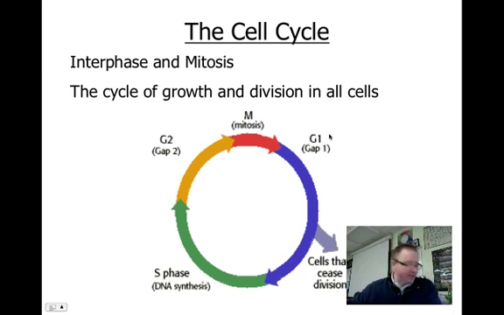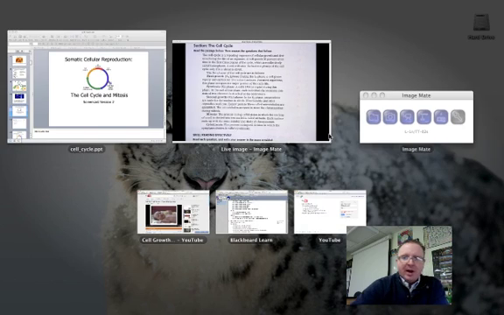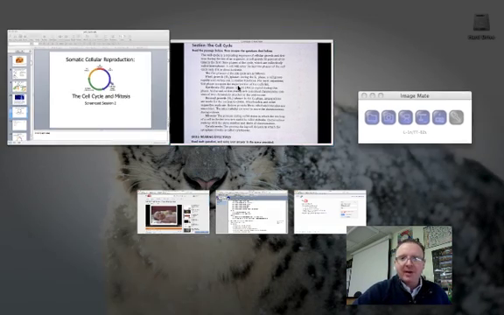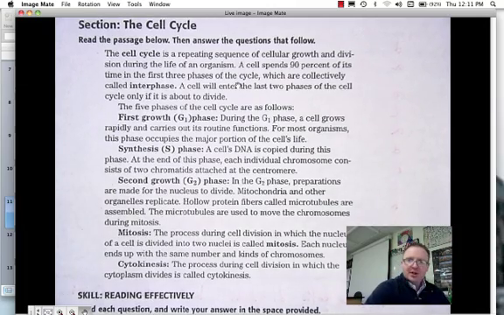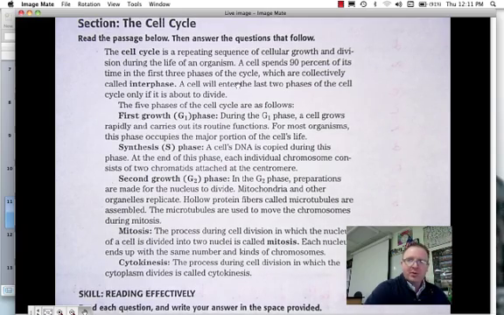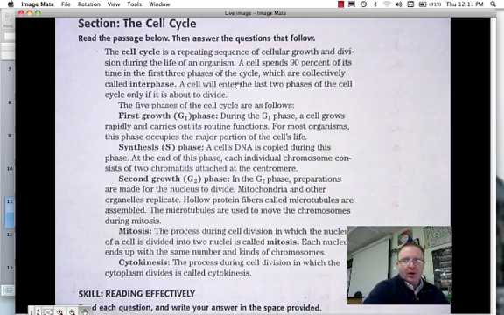So what I'm going to do real quickly here is have you flip your packets open to page 49. Some of you may have already done this in class. If you haven't, page 49 is the active reading on the cell cycle. This goes along with section 6-2. So what I would have you do is make sure that you can have this page in front of you and take a moment to read through the few paragraphs here about the events of the cell cycle. Pause the video, and as the video is paused, read through this and then answer the questions. Once you've done that, hit play on the video and I'll go through the answers with you. Go ahead and do that right now.